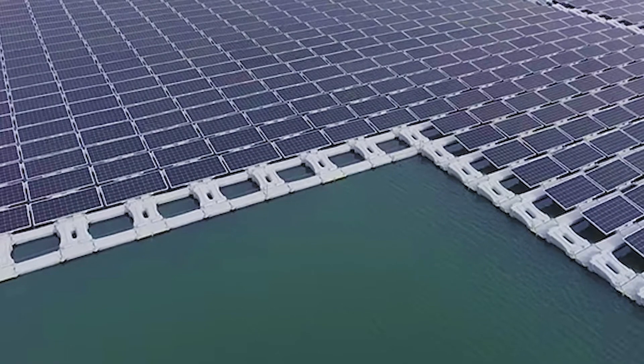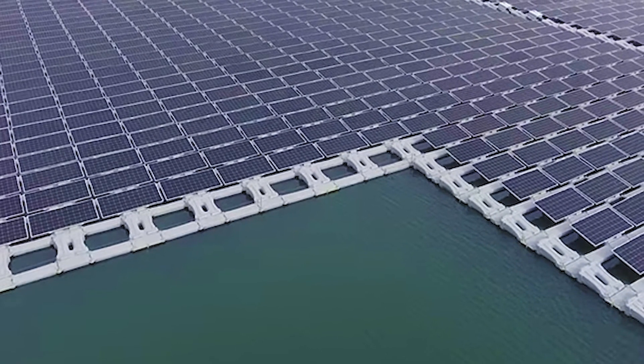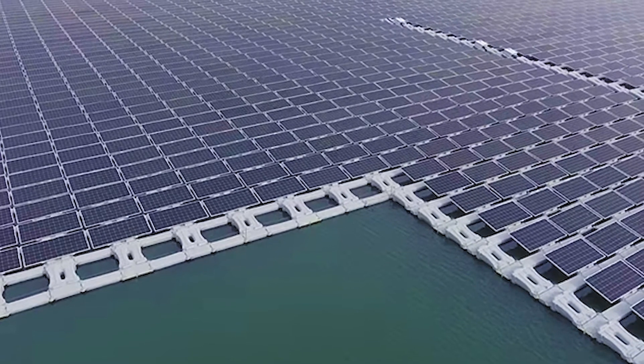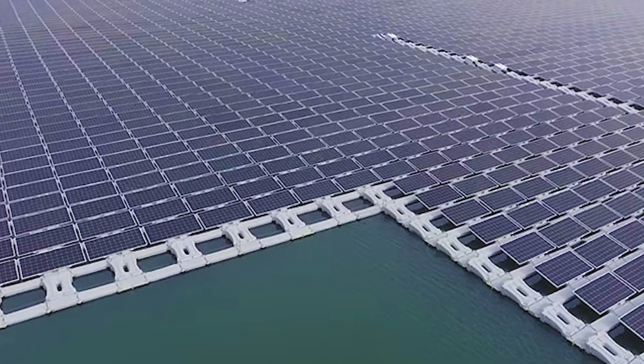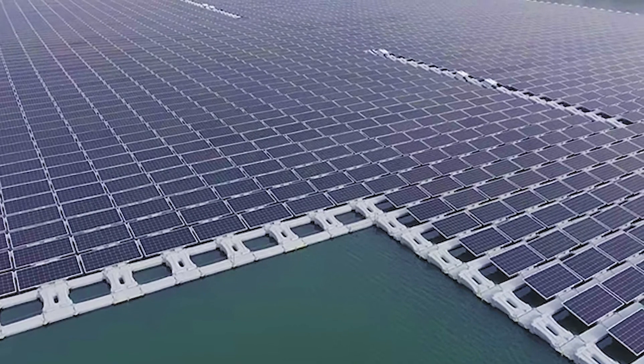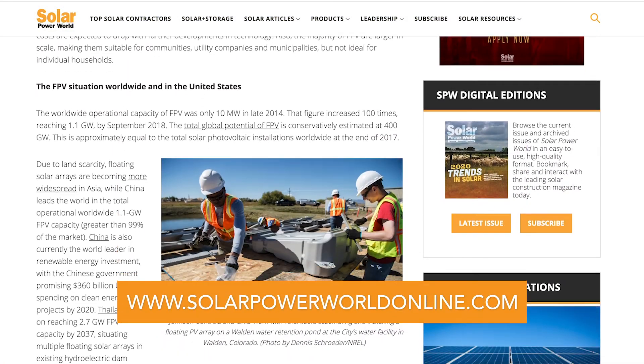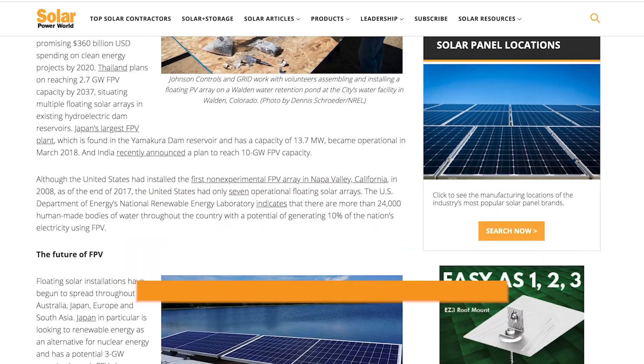Floating solar has blown up in Asia, but is still in its infancy in the United States. Sealant Air built its largest U.S. floating installation yet in 2019, a 4.4 megawatt project on a New Jersey water storage pond. Floating solar is an exciting new prospect that further expands the possibilities for solar power in the United States. For more on solar mounting, read our story online and stay tuned for the next Solar Basics videos.